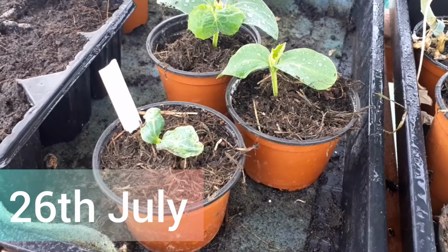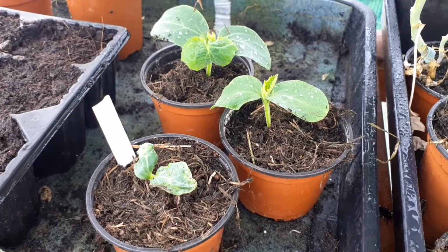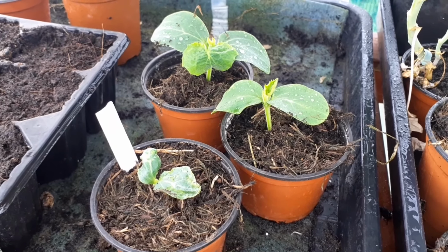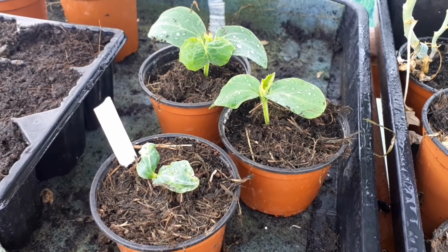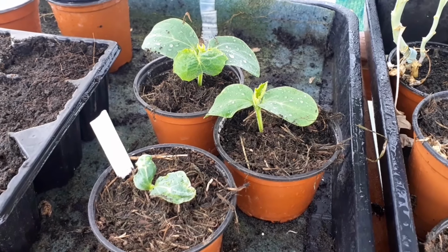So 12 days later, we've got some cucumbers. So they're all going good. So these are going to go in the polytunnel to grow on.